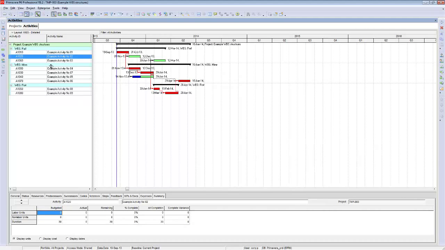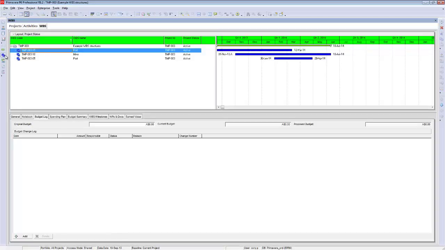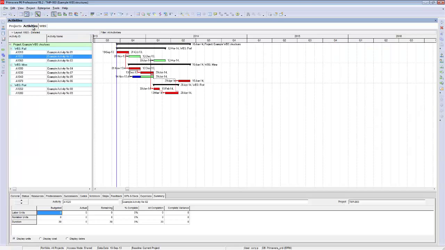When you work on a project, you typically will arrange your activities by WBS coding structure to make sure that all the work that has been identified actually has activities against it that reproduce the work that is required to be done. When you're looking at this in WBS layout, here are your activities by WBS code using the layout WBS detailed view.